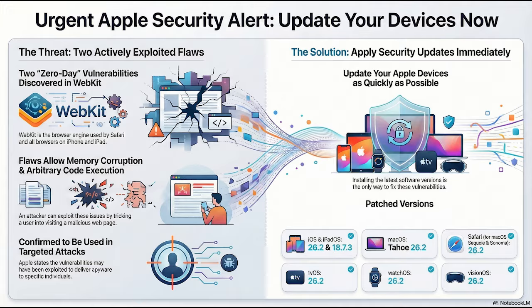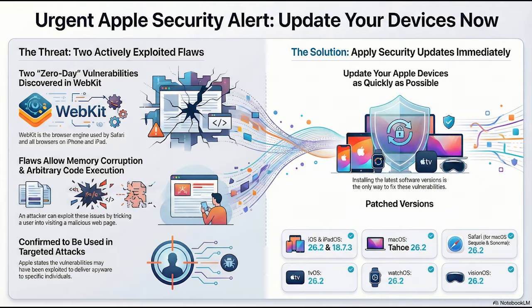It is. And for desktops and other devices, the patches were included in macOS Tahoe 26.2, tvOS 26.2, watchOS 26.2, visionOS 26.2, and very importantly, Safari 26.2. If you use any Apple product that touches the internet, there is a patch available for you. And for users on slightly older macOS versions, there's specific advice. If you're on macOS Sequoia, that's the V15 branch, or macOS Sonoma, the V14 branch, you need to update your standalone Safari browser to version 26.2. That specific Safari update fixes the WebKit flaw even if you stay on an older OS, so please check your version numbers now. Make sure you've applied those patches.